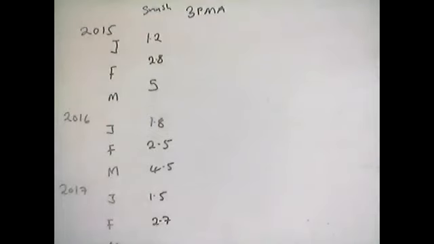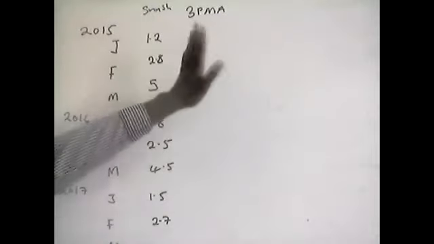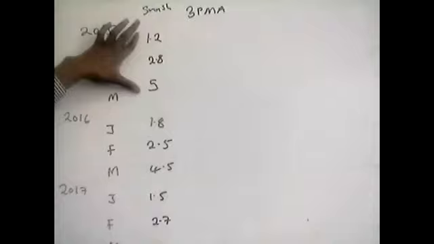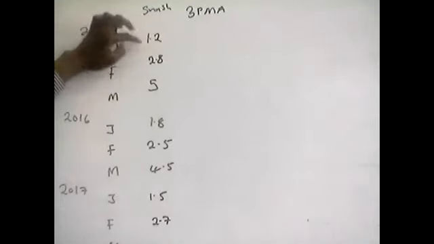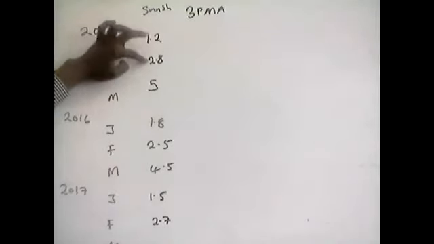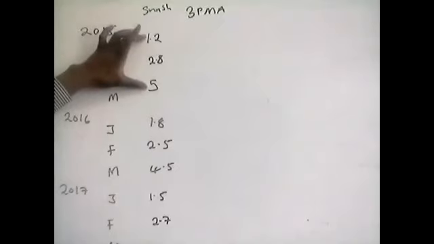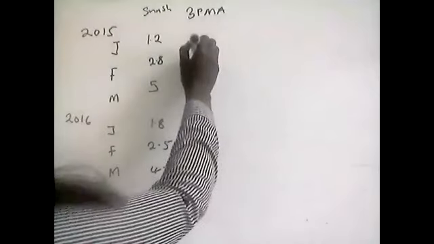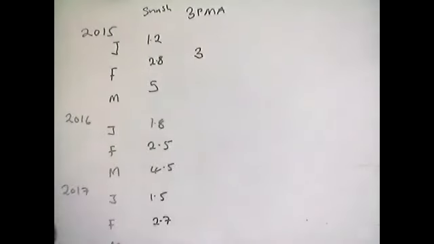So now, again, it's not a situation whereby you just write anywhere you feel like writing. You have to write at the center of this. So now when you look at this, we have 1.2, 2.8, and 5. The answer that you've gotten has to be in the middle of this. So the middle here, you're seeing this is 2.8 in the middle. So here we have 3. That's why we write our 3 there.